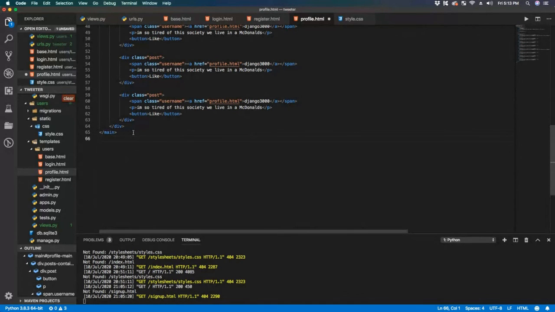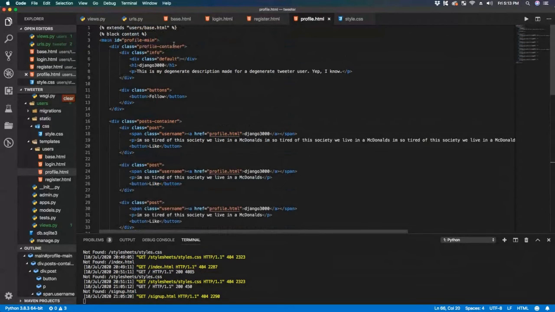Okay, so then at the end, we're going to end the block, same way as the other ones. And the profile. Register, login, profile.